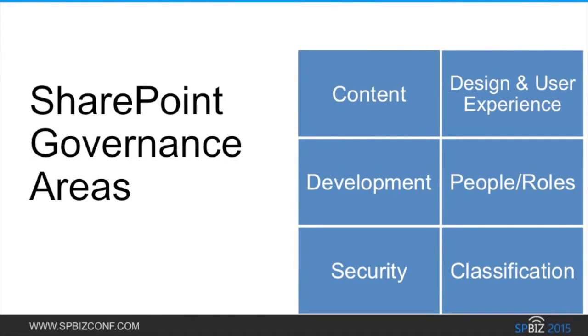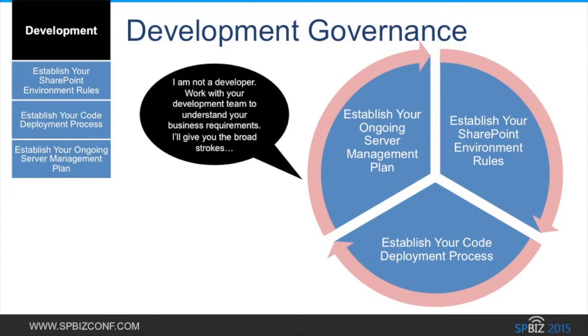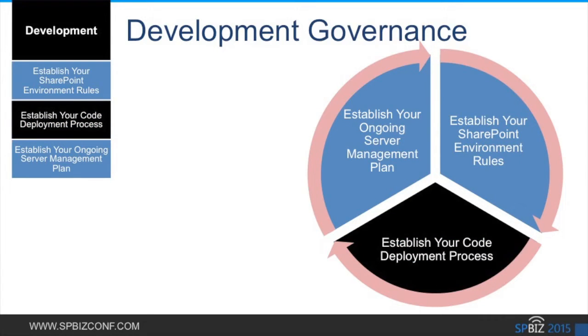Now let's discuss development governance, and let me make a disclaimer. I am not a .NET developer, but I can give you the broad strokes in this area. First, you want to establish your SharePoint environment rules. Generally, there are 3 environments: development, testing, and production. Then you'll establish your code deployment process, or processes.